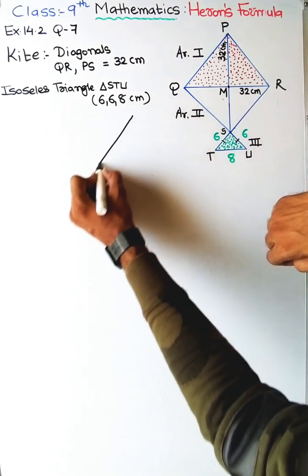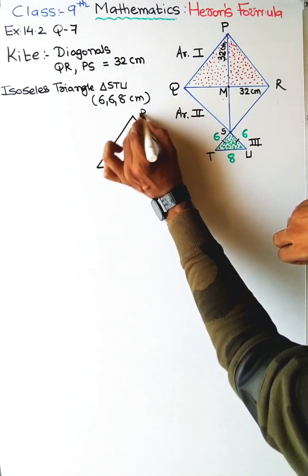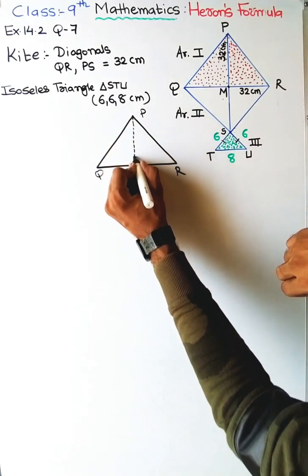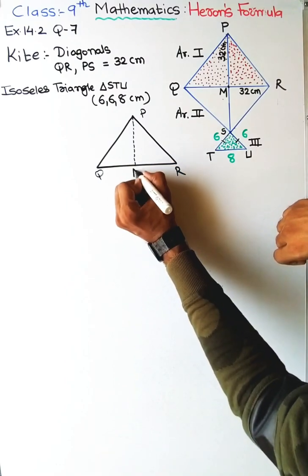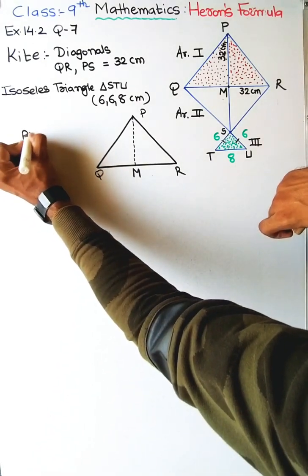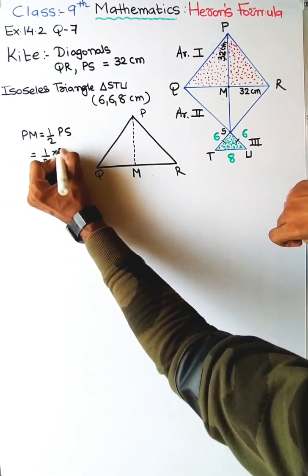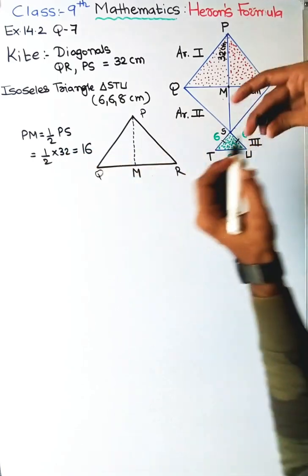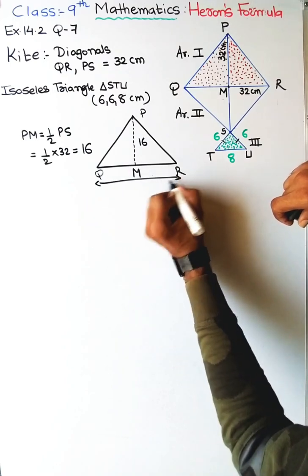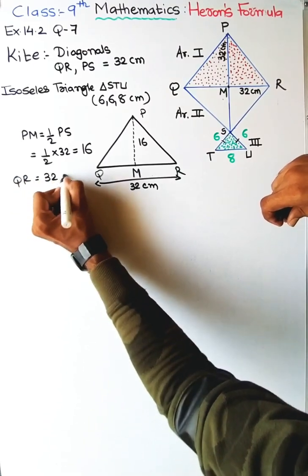So this is P, this is Q, and this is R. This might be considered as the height, half of this diagonal, which is PM, right? So here we know about PM, which is half of PS, that will be half of 32, and that will be 16. So PM is 16, and here it will be totally 32 centimeter, which is given. QR is 32 centimeter.